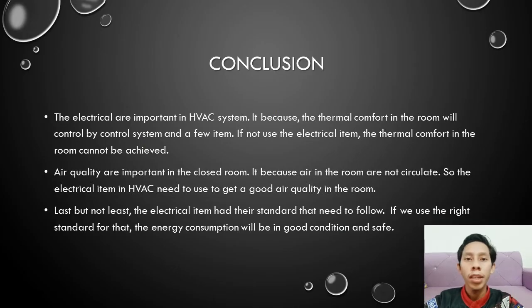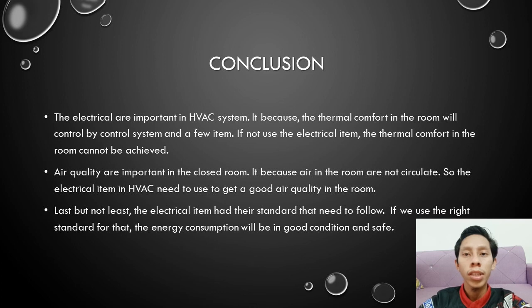The conclusion: electrical components are important in the HVAC system. It is because the thermal comfort in the room is controlled by the control system and a few items. If we do not use the electrical items, the thermal comfort in the room cannot be achieved. Air quality is important in a closed room. Because the air in the room does not circulate, the electrical items in HVAC need to be used to get good air quality in the room.